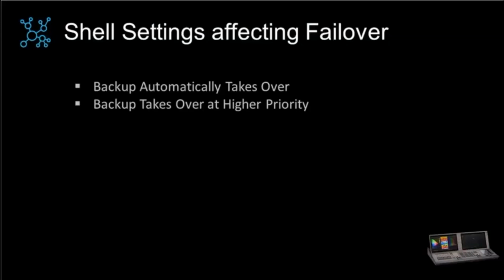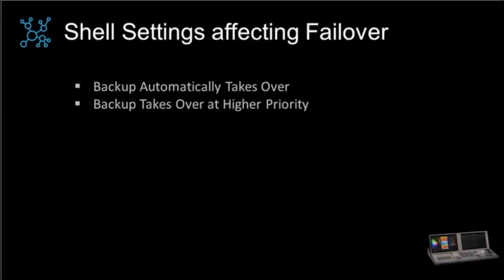The other setting that affects failover in the shell is that backup takes over at a higher priority. Why does this exist? This checkbox exists because if the primary has actually not gone away, but is instead just unhealthy and spewing garbage, if a backup takes over at the same priority, the gateways are going to be hearing all the ACN data at the exact same priority and doing highest takes precedence. And that can be a problem. So if your primary is still spitting out garbage, your backup can't do anything. Backup takes over at higher priority, takes whatever the primary's priority was, let's say it's 100, and just adds 1 to it. So if this box is checked and the backup takes over, it's going to automatically change its priority to 101, and now it will crush whatever is being contributed at priority 100.